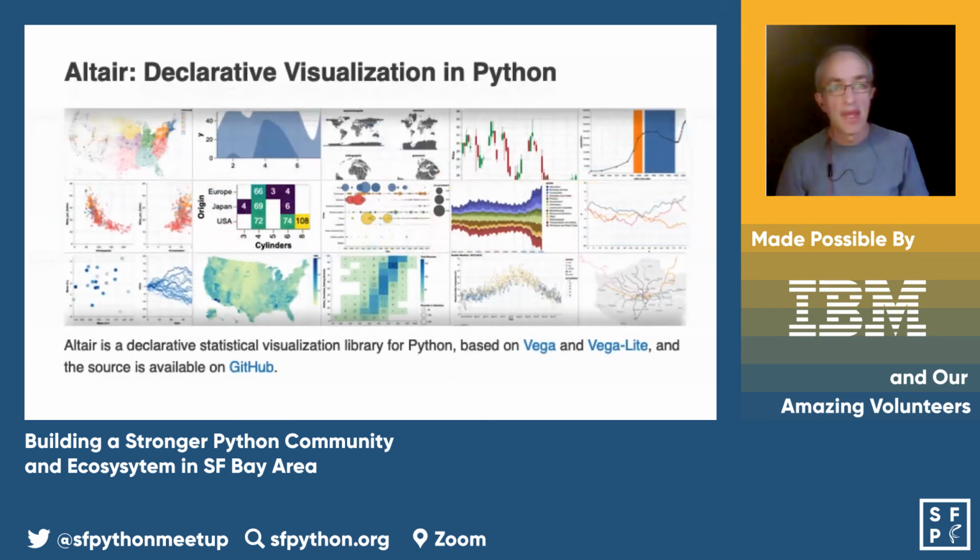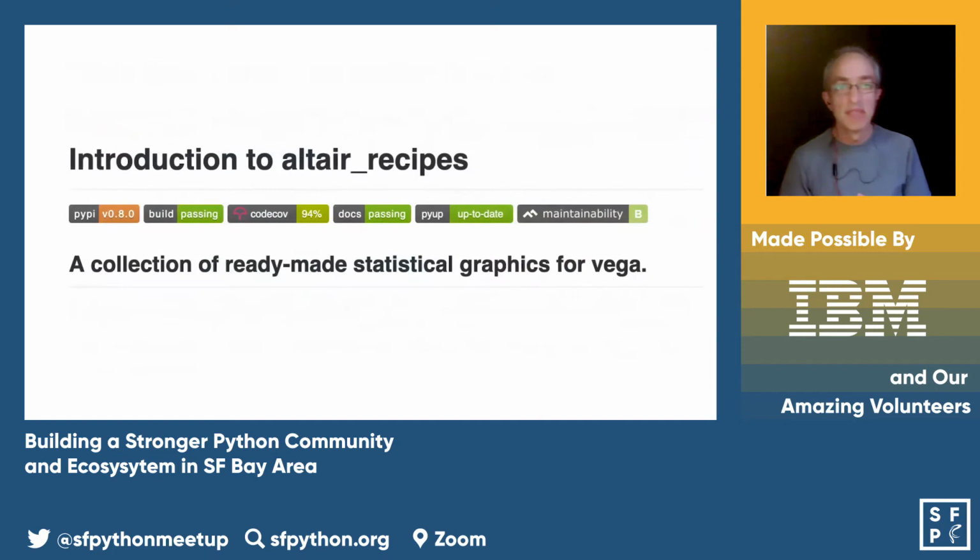But a very convenient way to produce these specifications is in Python with Altair. So again, this is not my project. Mine is based on this, and it does Vega Lite in Python. So here we get to Altair Recipes. What is the relation between Altair Recipes and Altair? First, it uses it. So I mean, Altair Recipes has Altair as a dependency.